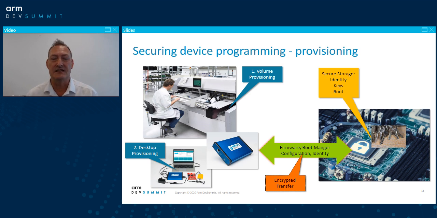So the identity that's being created for that chip, the keys that allow the device to do secure communications, and the secure boot manager, all themselves need to be securely stored to be protected within that microcontroller itself. And if we have enough capability within that device, we can actually maintain a stream of encrypted information all the way through to the core of that device and only decrypt that information when it's actually inside the chip, further reducing the attack surface.